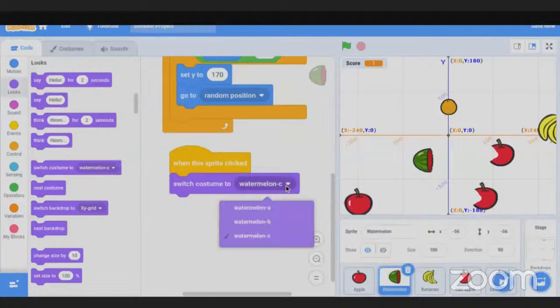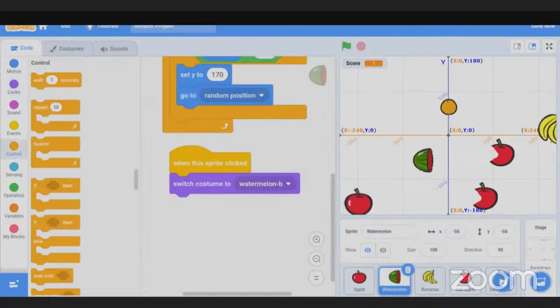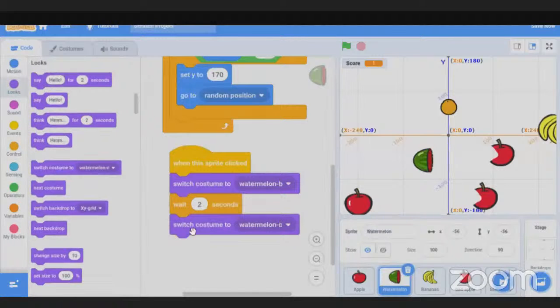Nice. Next, we go to control. Control. Wait 2 seconds. And then switch costume to watermelon.